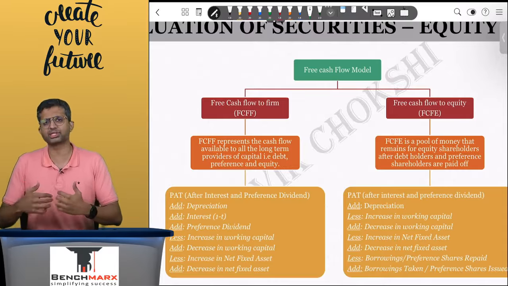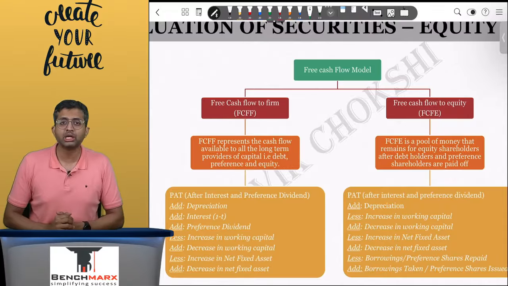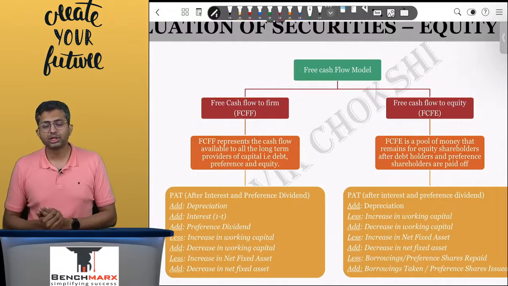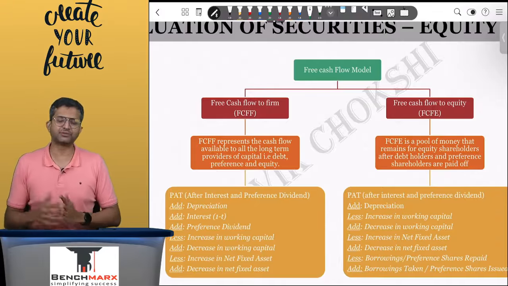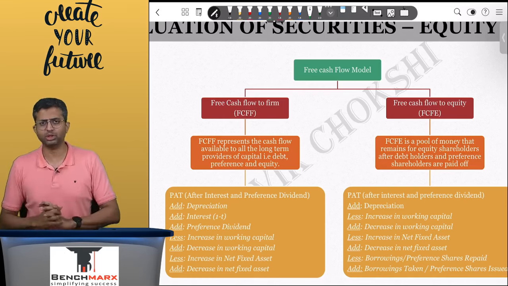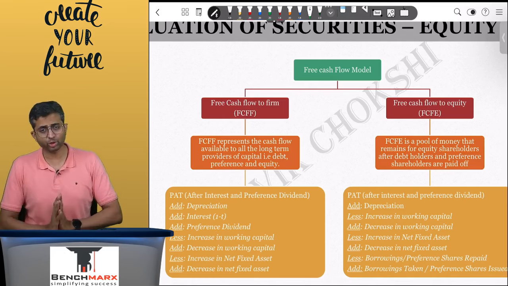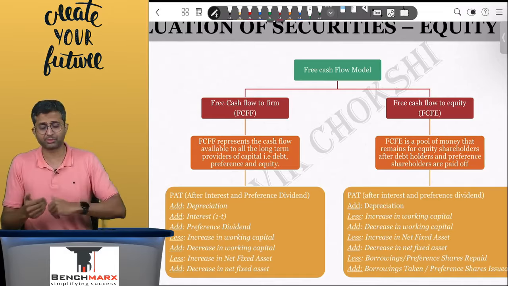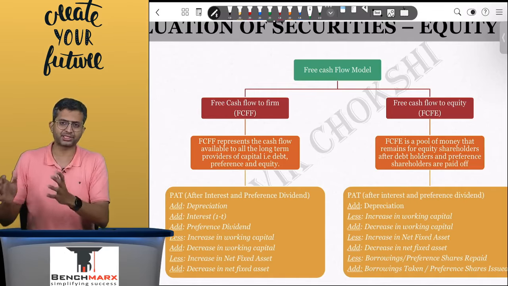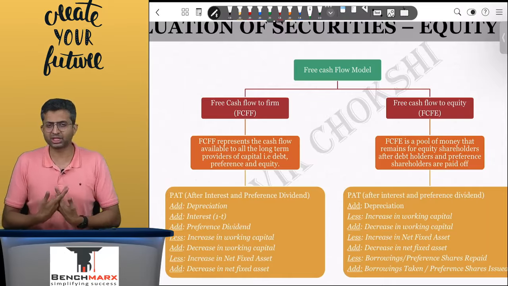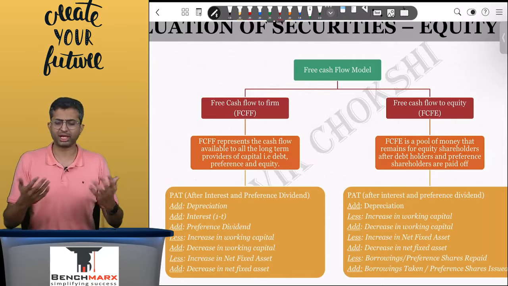You have to still keep aside money for your fixed capital investments. You also have to keep aside money for your working capital. So minus increase in fixed assets minus increase in working capital. This will typically give you the free cash flow to firm. Obviously, we have assumed that we'll have to deploy money for fixed assets, and hence we subtract. In rare cases, if I am selling fixed assets, that will give me positive cash, I will add. If I'm getting money out of working capital, I'm releasing my working capital, I'll have to add.